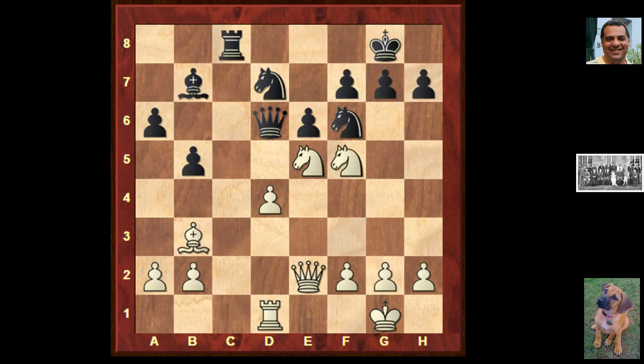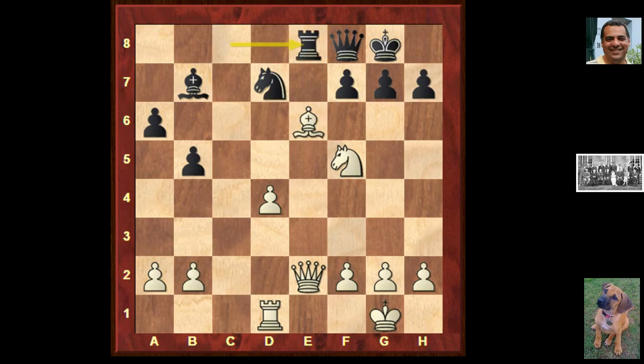Let's see. Knight f5. What else can black do if he doesn't play takes? Let's say he plays queen f8. This looks too dangerous. Knight takes. Bishop takes looks crushing here, I think. Maybe rook e8. This is getting complicated. Yeah, I'm not sure actually. Rook e8.